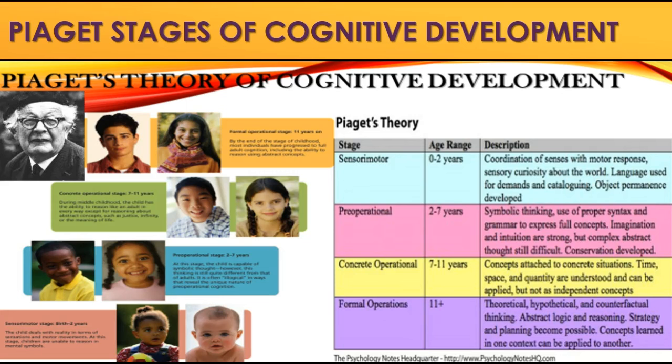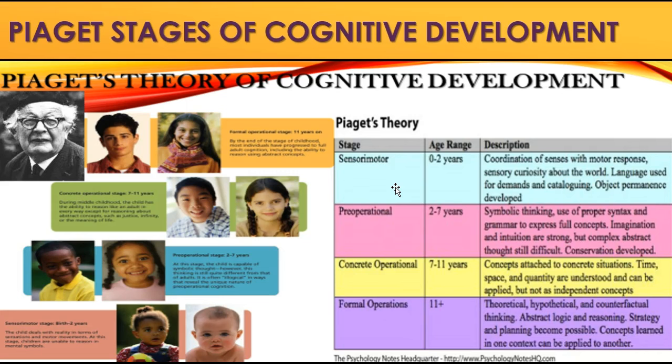So let's begin by briefly summarizing Piaget's theory of cognitive development, and this is Jean Piaget, who was a French developmentalist of child theory. And he summarized 4 stages. He said that children go through 4 stages and at certain ages, and at each stage they are able to perform certain tasks because of their cognitive development.